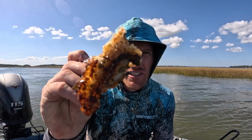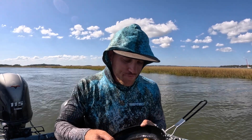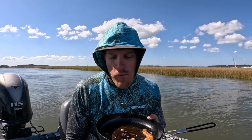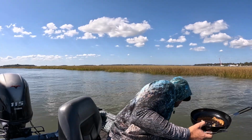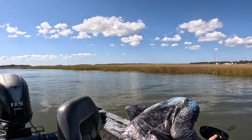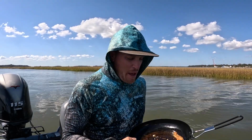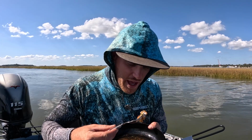Let's go with the peppered one right there, or the blackened season. Oh. I don't know if I can get over the texture, y'all. Tastes fine. Pretty much. Yeah, it tastes fine. I don't know what you compare it with. I don't know what I got a bite of right there. That was bad. Let's try the other piece. I don't know what that was, but there was something not good in that.